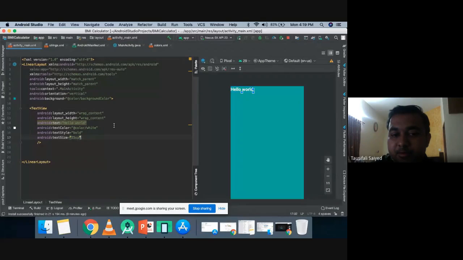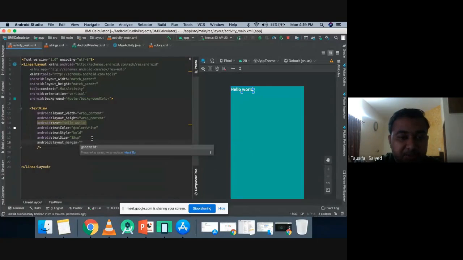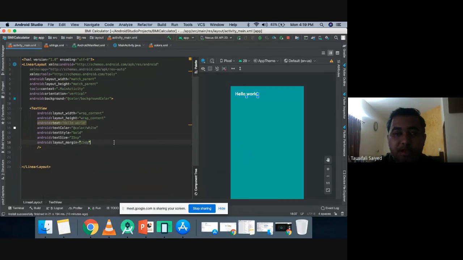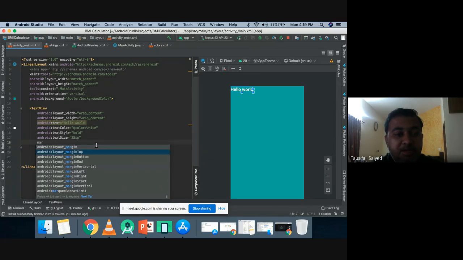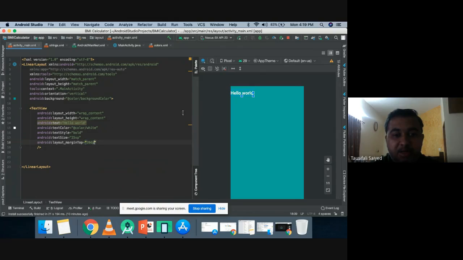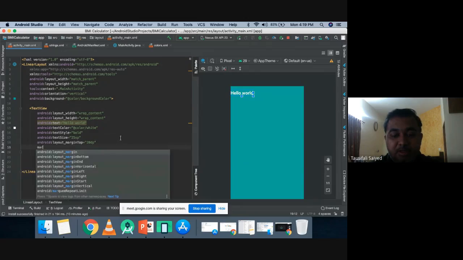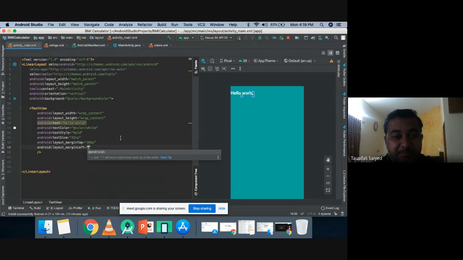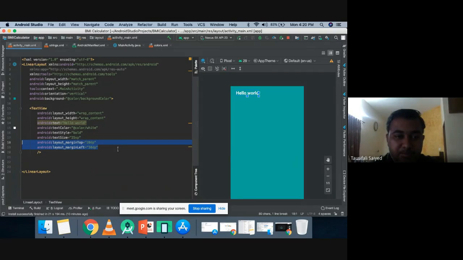When we give text size, we use sp, and whenever we want to give a margin, let's say a margin of 25 dp, that is a margin on all sides, or we can have a particular margin, like margin top, say 20 dp, or only left, let's say left 30 dp. Okay, these are the margins.